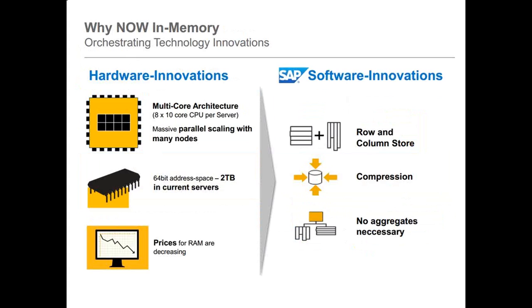Of course, this is just this slide. For those who don't know anything about in-memory, the reason people suddenly started talking about HANA is these reasons. I have a multi-core architecture. Those who are DB people will understand what this multi-core architecture is. I have a 64-bit address space. That means I can store more data in less space, and the prices of RAM are decreasing. And that leads to software optimizations: from a row store to a column store, we will talk about this. Compression, I can compress the data.